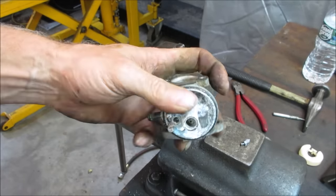Let's see if we get anything out. Yeah. That's looking kind of, so maybe we'll take the cap off the other end and that'll allow it to flow out. Actually, it kind of looks like it has a little bit of water in it too, huh? Instead of being red, it's kind of a little bit of a white to it. All right, let me get that front plug out so you can get it tilted and make a mess.